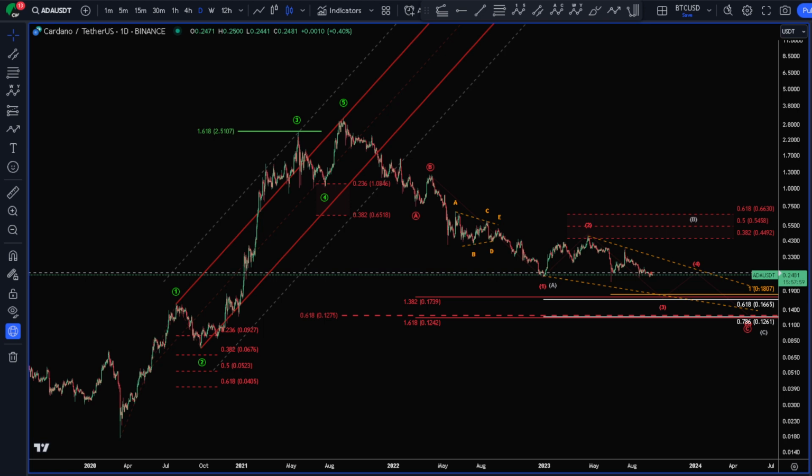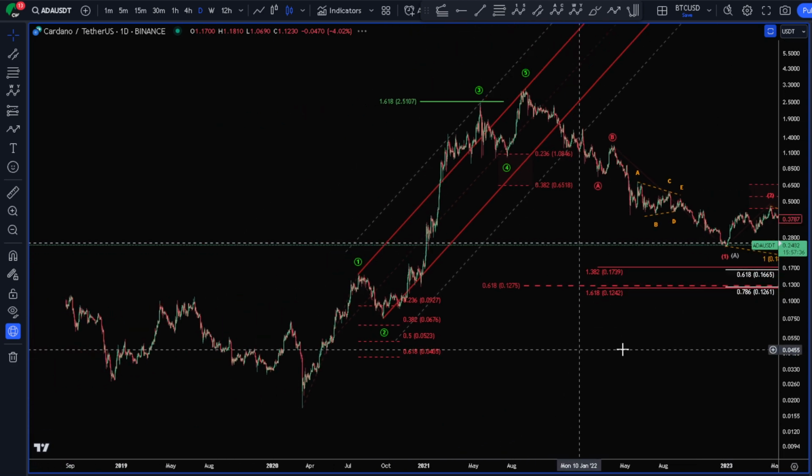Really wanted to show you guys Cardano on the daily, and I will go down to the micro. I'm in this setup right now. But I wanted to show you how well Elliott Wave can work if you know what to look for. This is one of the most perfect asset charts I've seen out of the entire market. I'm very excited to trade it down here around 12.6 cents if we get that far.